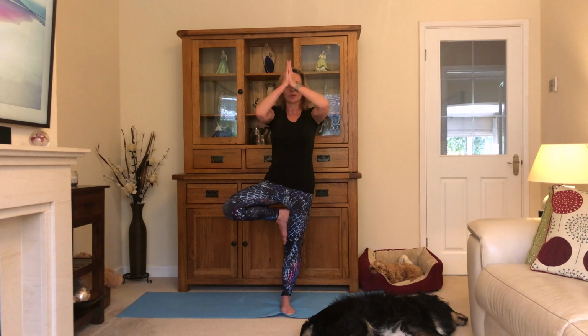So just working on your balance, find a nice calm place inside the mind. If your mind is wavering, your body will be wavering. So if you fall out of the pose, don't worry, come back very slowly into it again. See if you can take your hands up overhead. Open them. Bring the hands back down into Namaste. Hold a moment and release with control.